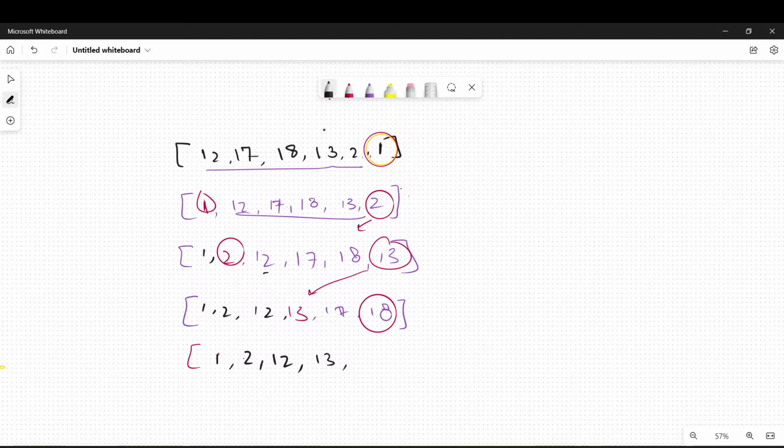I am doing this again and again. So now you know that this is sorted. This is the sorted array. Sorry, I missed that part. This already got sorted. So this is sorted. If you want to try this with any other method, you can also do that. So this is how it is done.